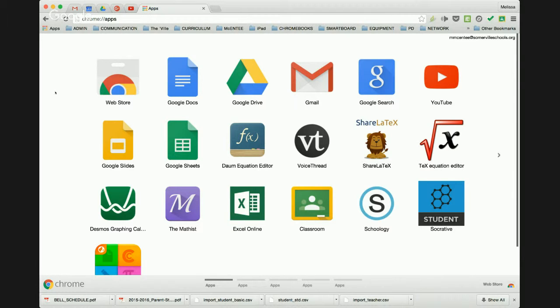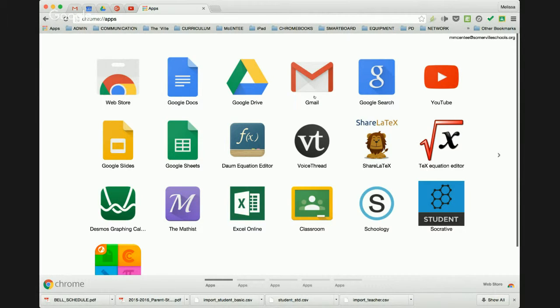and as long as I'm signed into the Chrome browser under this account, which is my Somerville Board of Education account, I am able to access these across all devices. So basically it syncs with my Chrome browser no matter where I am. So I'm just going to scroll through and show you some of the things that I've already added to my browser, and then I'll show you how you can find your own.